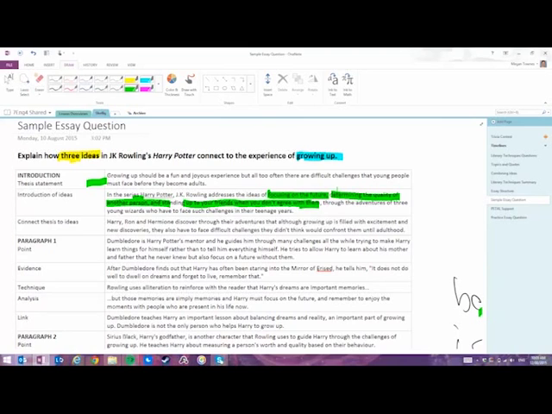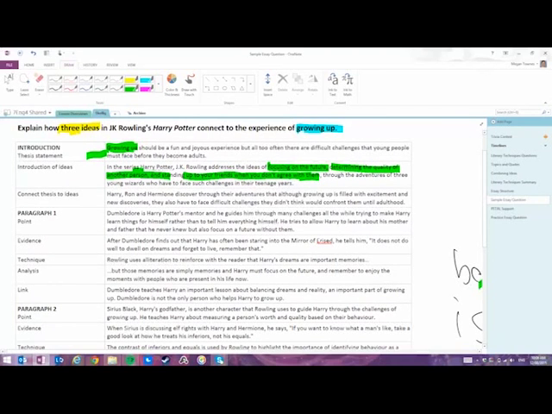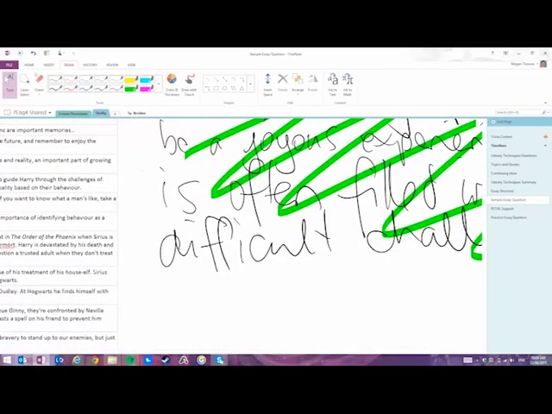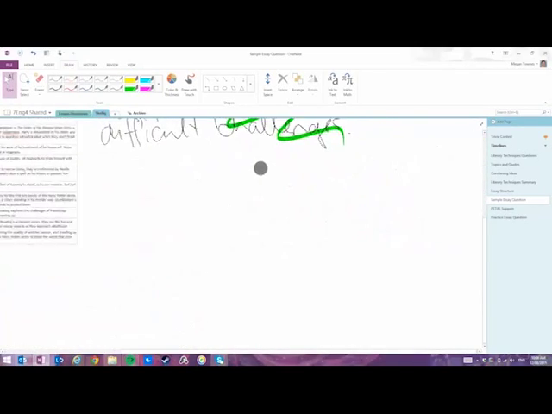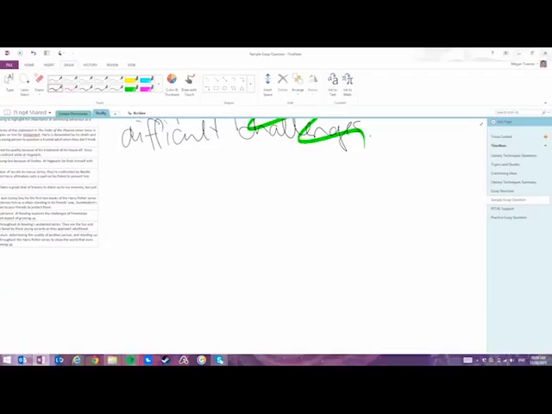So those 3 ideas can all be connected to that bigger idea of growing up. All right, so it is important that your 3 ideas that you'll explore in your body paragraphs connect to your thesis statement. It makes writing your essay so easy. So in regards to planning all of that, once you've decided on your 3 ideas, it's a good idea before you even start writing to actually map out what that will look like. So a mind map is quite often a good way to do that, and you might also list it. It's up to you and your personal preference.